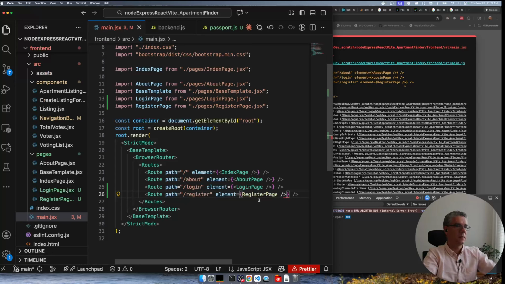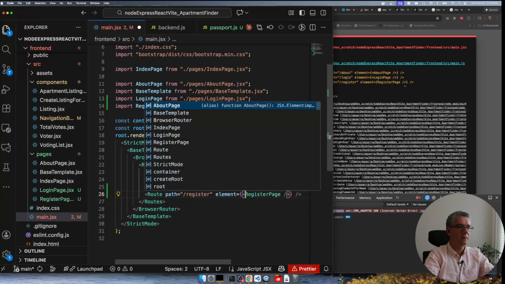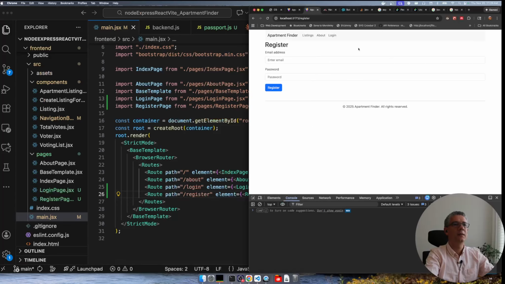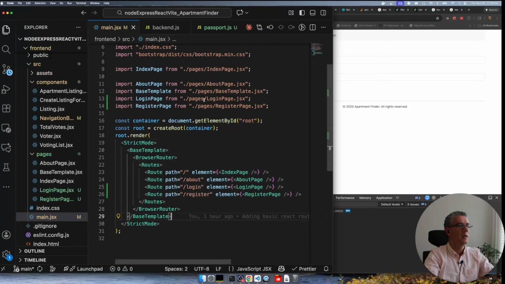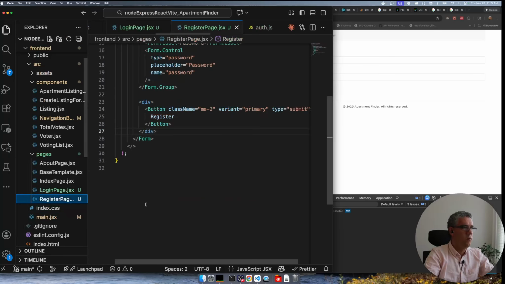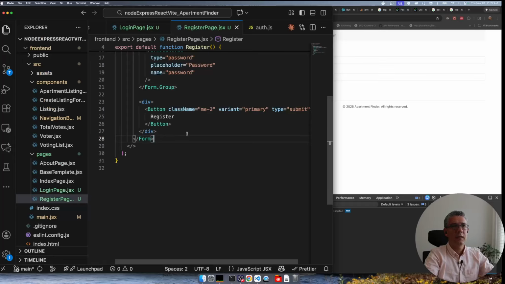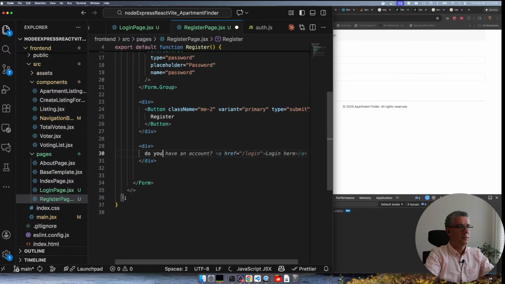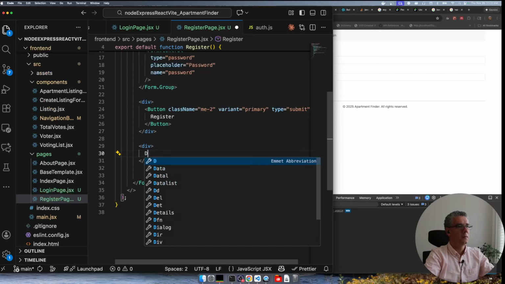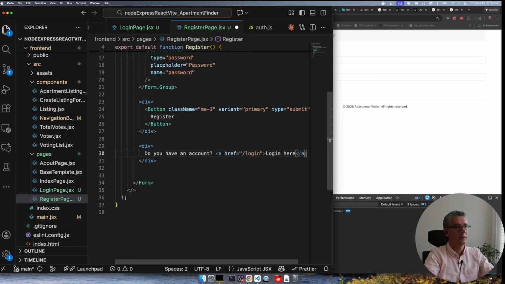Oh, I deleted the less than. Okay, opening tag. So now I have a register. This is login, and then I can register. And then in the register page I like what Claude Code was suggesting, something like a div in here: do you have an account, log in here?